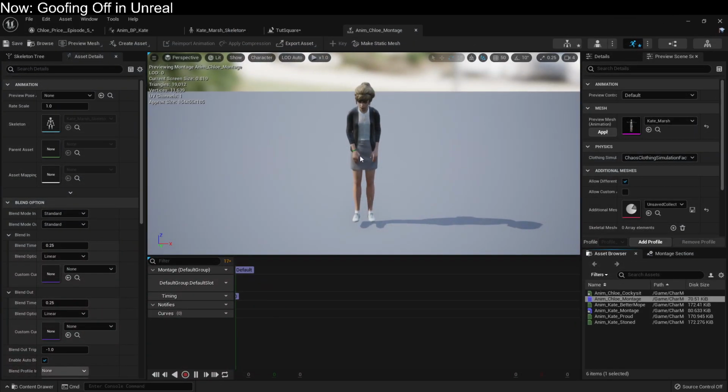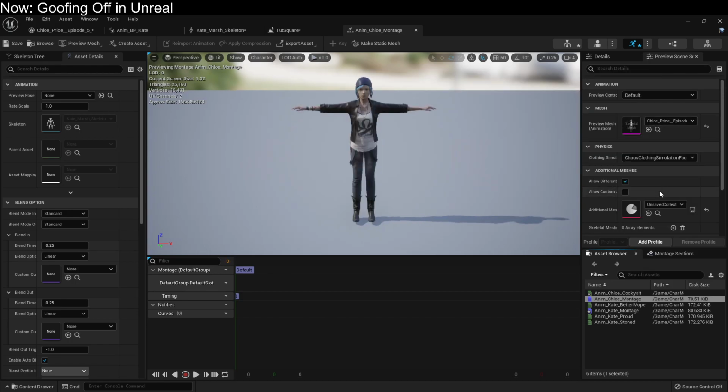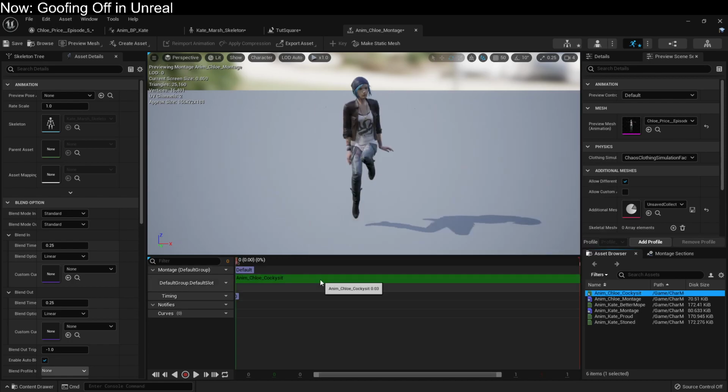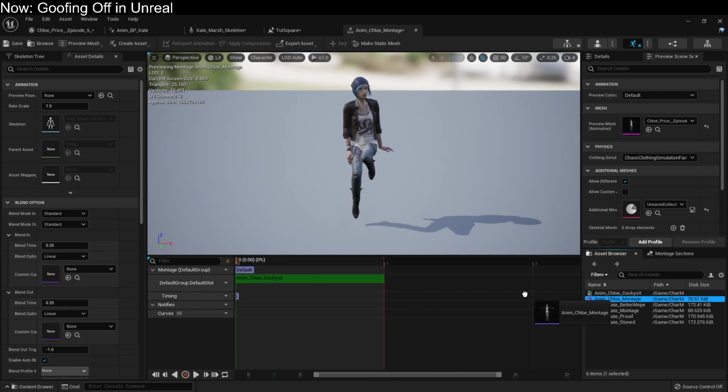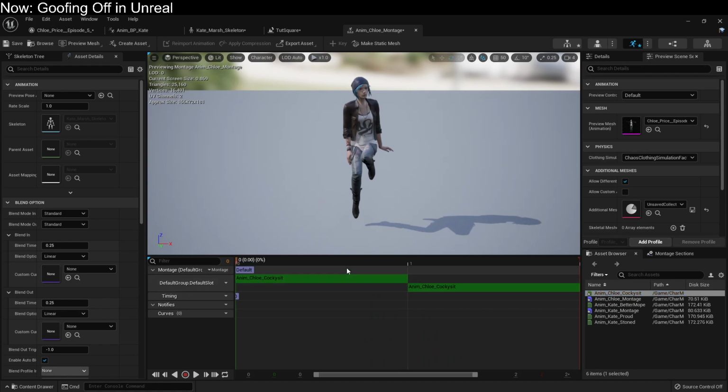And you can see how it's using Kate's body, because again, we're using Kate's skeleton. Easy to fix. We'll just switch it over to Chloe. There she is. And now we're going to put the animation for Chloe in. There, she's now sitting down. For simplicity's sake, we're going to use the same animation twice. We're going to need a new montage, which we will call alert. And we'll delete the default name. We don't need that. We're going to need a new montage, which we will call mope. Not for any particular reason, just because might as well keep the standard alive.